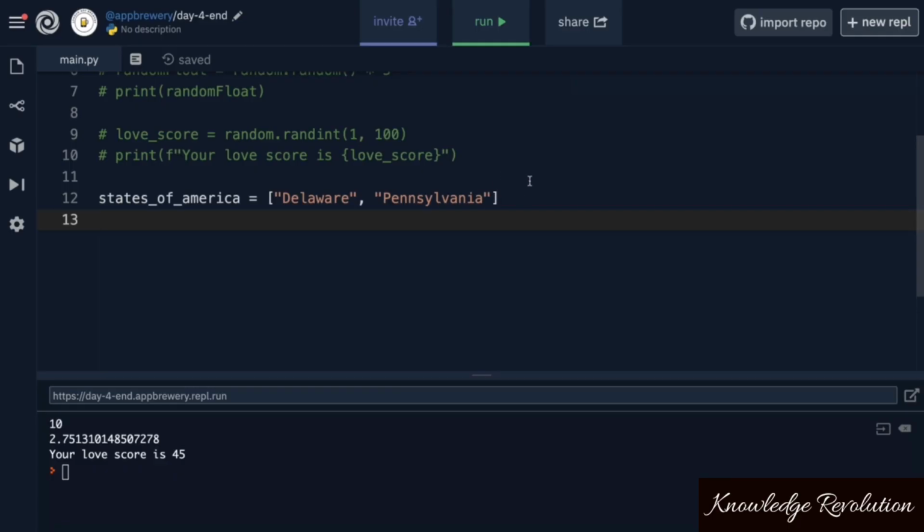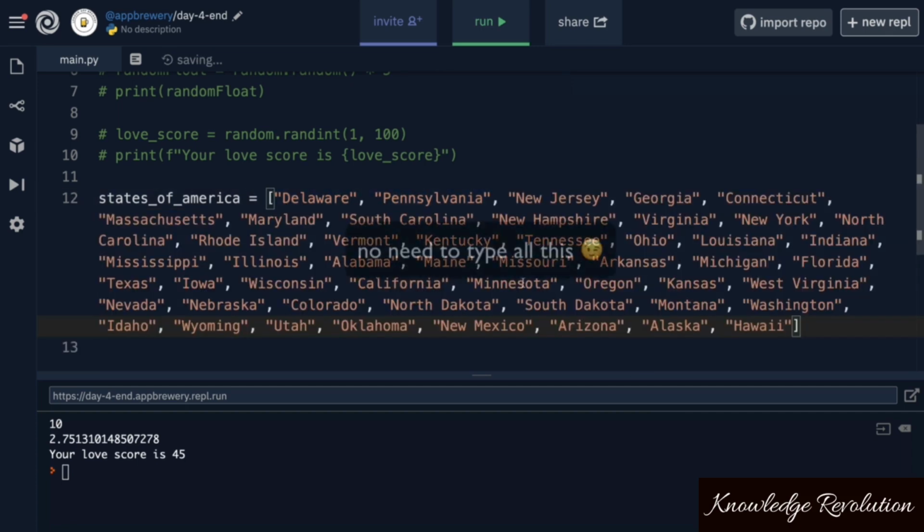And this is another thing that you get with lists. You can use a list to store many pieces of related data, but they also have an order, and the order is determined by the order in the list. So this is the first piece of data, this is the second piece of data, and when you store it inside the variable, that order is not lost, and you'll be able to use it later on when you need the list. Here's a list of states of America ordered by the date that they joined the Union.